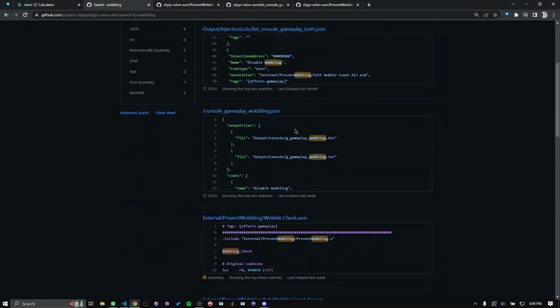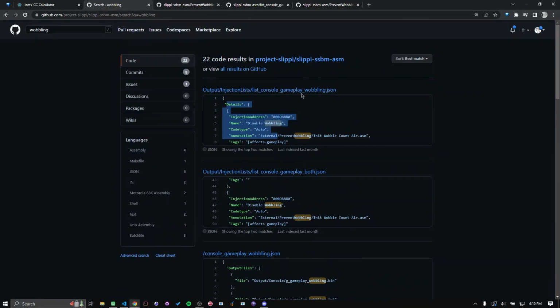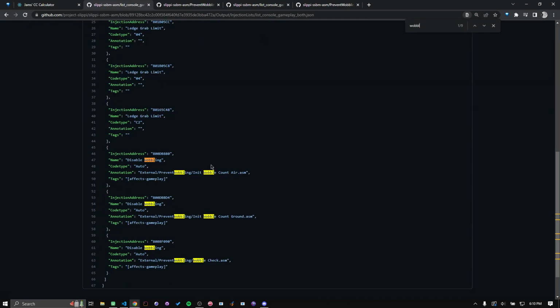Yeah, I think that could be kind of useful. And have a look here, this address in particular. So the injection address for the disable wobbling code is 800db880, and we should be able to find this address inside the existing Slippi Gecko code.